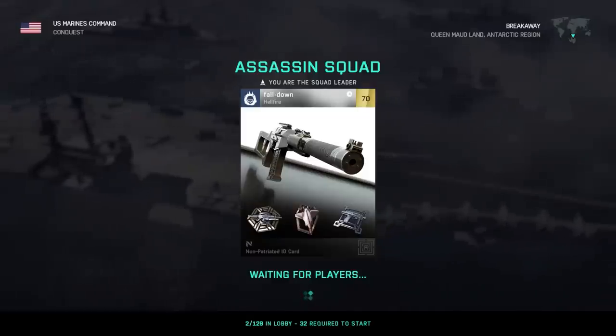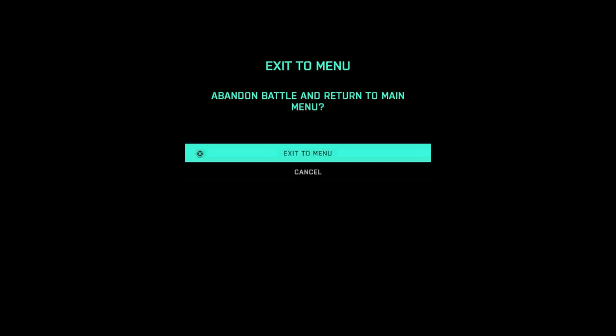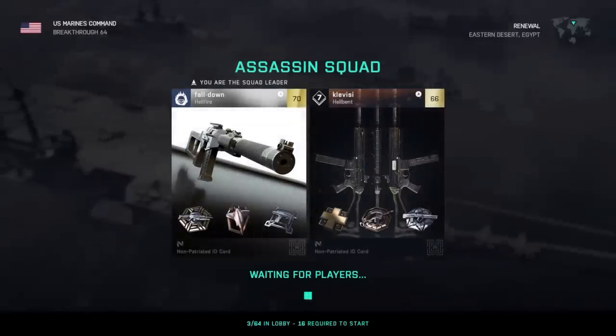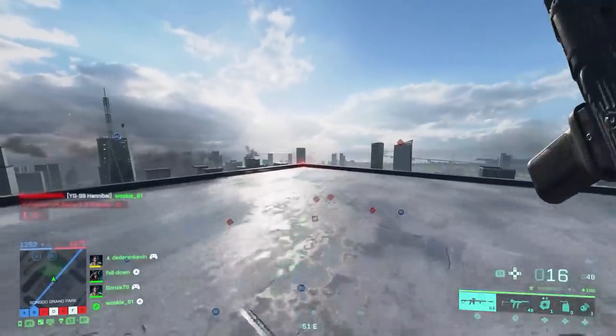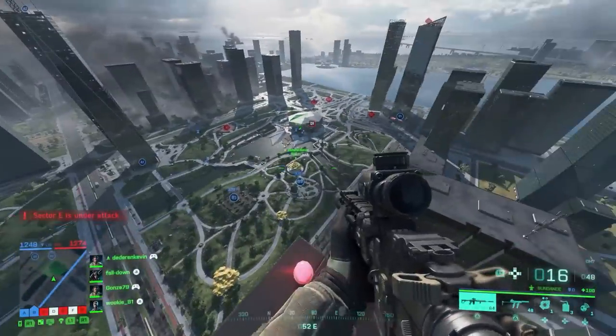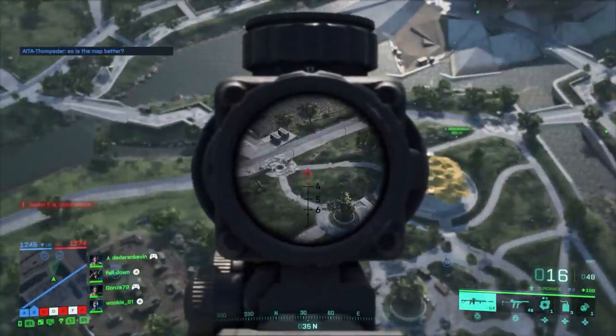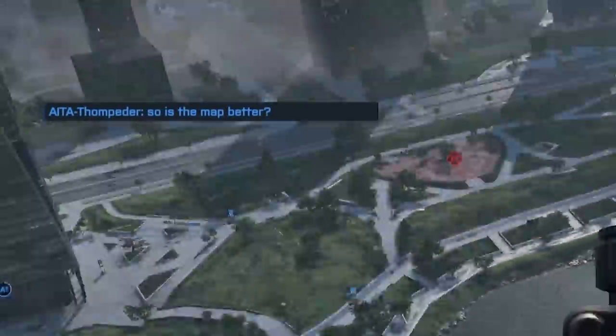Okay, we're off to a great start. I'm one of two people in the lobby, so there is no way we can actually play this. Okay, next game we're trying Breakthrough, one of three players. Again, a great start. Okay, so I enabled crossplay because I wanted to play on the new map, Kaleidoscope. Well, it's not a new map, but they changed a bunch of things, so it should play a little bit better. Even that guy asked it, so we're gonna find out now.